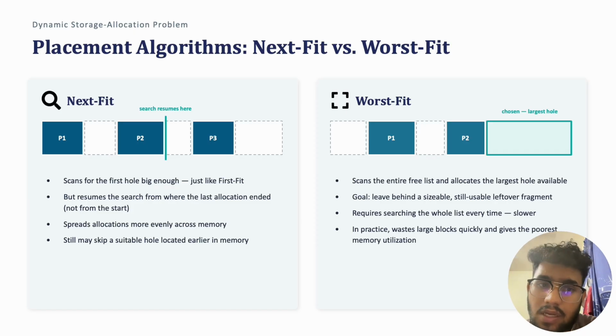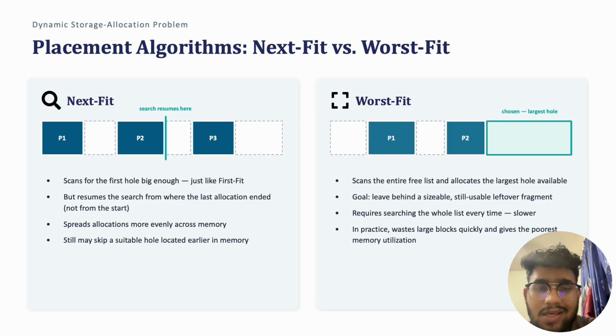While worst fit takes the opposite approach from best fit, instead of finding the smallest hole that fits like best fit does, worst fit deliberately allocates the largest available hole. The idea is that by using the biggest hole, the leftover space after allocation will also be large and hopefully still usable for future jobs. But in practice, worst fit requires searching the entire list of holes every time, making it slow, and it doesn't actually manage memory efficiently. A job can still have to wait even if plenty of total memory is free, just not in one large enough block.